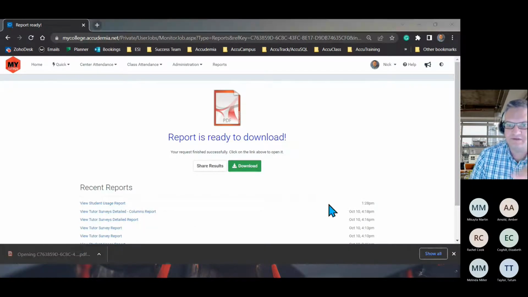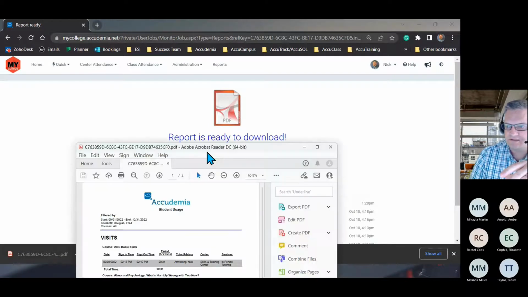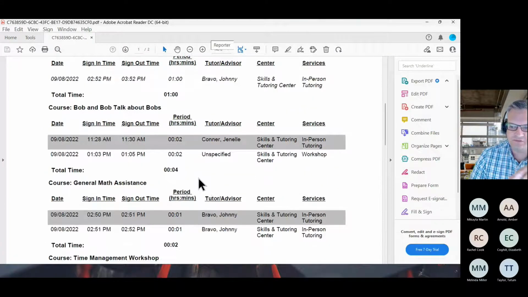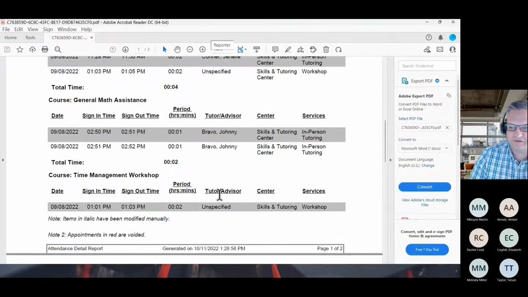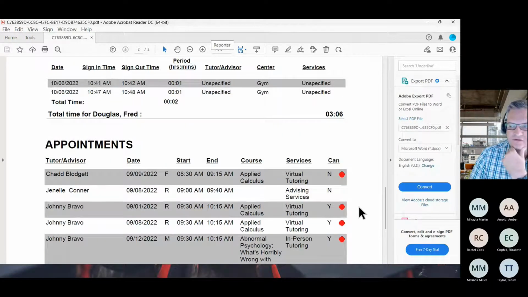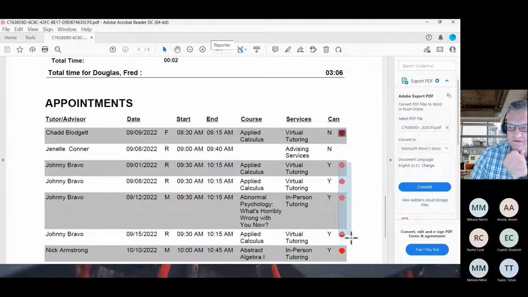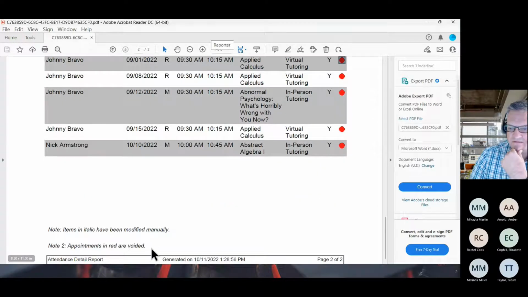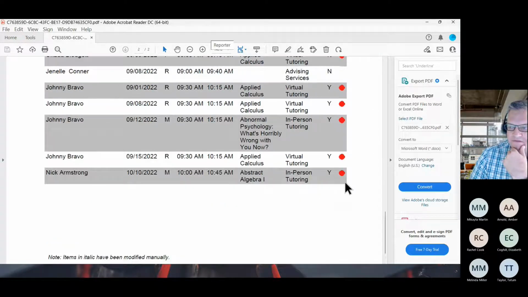Yeah, so the only problem with this is that it doesn't have the comments. So what I would have to do is use this report, maybe with one of the comment reports, so I could see those. And you can see, for instance, this person had a lot of issues with appointments. The red usually means they were voided or canceled.